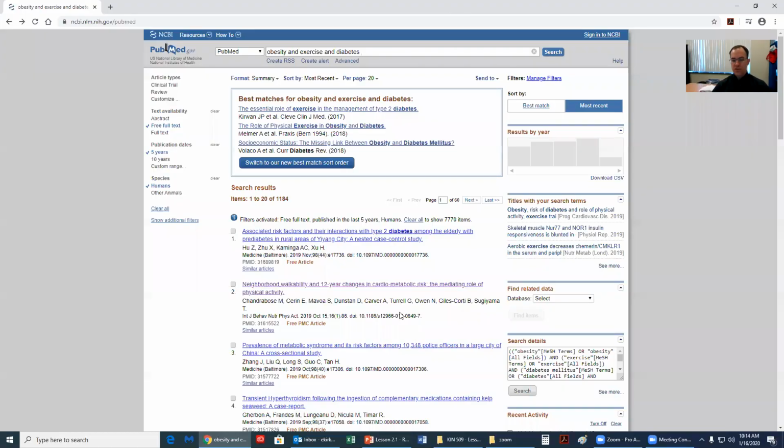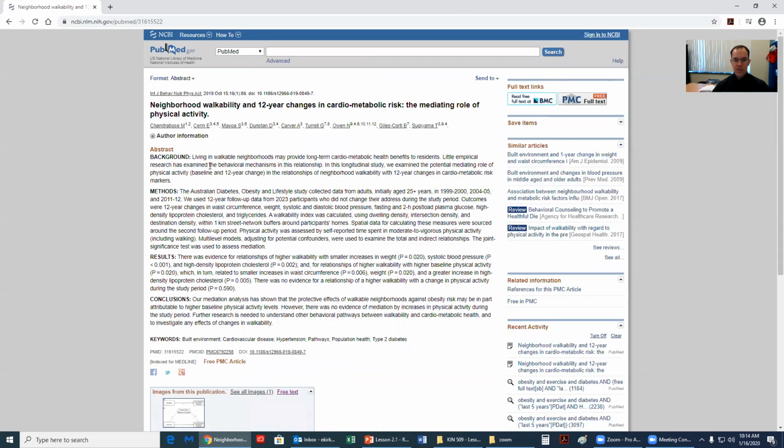So let's say you start to look through the articles and you decide that this might be one that would be of interest to your research question, your proposal. So you would simply click on the article, and what will come up is going to be an abstract. And this gives, again, an idea for you to read through to see if this is something that you would want to read more about.